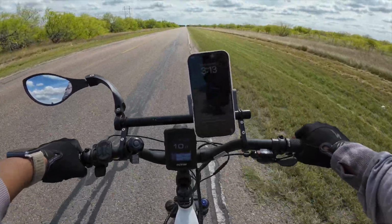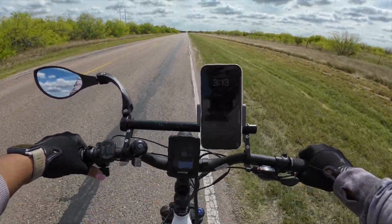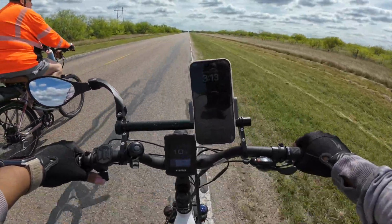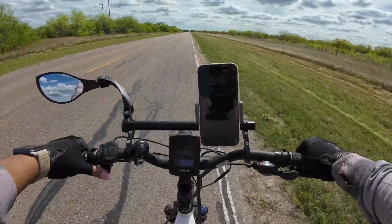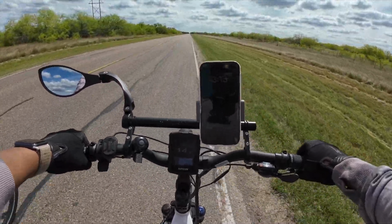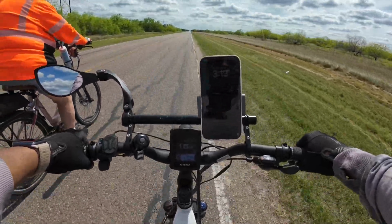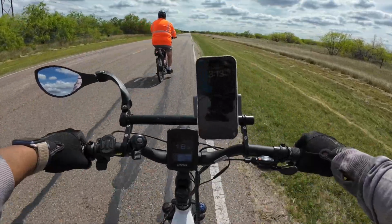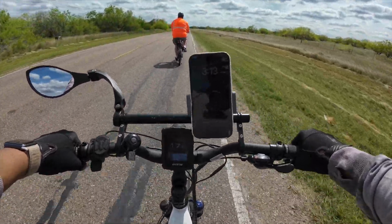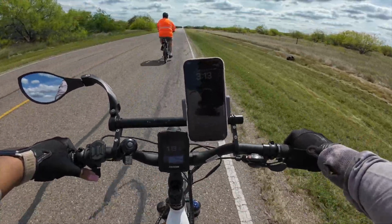Okay, here comes Doug. Let's see what the plan of attack is going to be. Well, we made it so far. Yeah, so what's the plan of attack? We'll just go straight and turn around, come back, and then turn off on the birding center. Okay, so, yep, we're going to ride down here to the end of this road where the border wall is, so you'll actually get to see the border wall, one of the border walls. And, you know, it's literally just miles from our house.